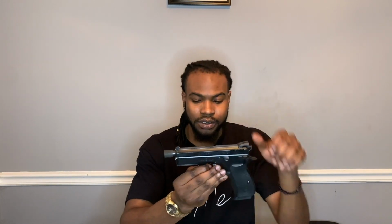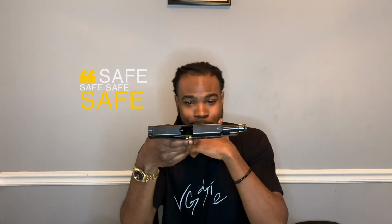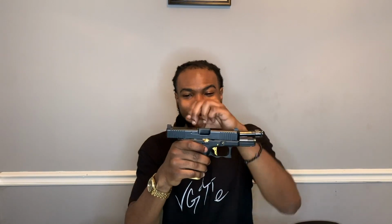Now, the Glock 19. Now again, I love the Glock. Out of the box, this is an amazing gun, right? You just have to do some things to it out of the box as well. Change the sights, tungsten recoil in it. Personally, I wanted to do all these things to it. It didn't bother me as much, but for some of the people that might just bother you. So I do want to let you know, out of the box, you're probably gonna have to do a couple other things if you don't think it's what you need already.